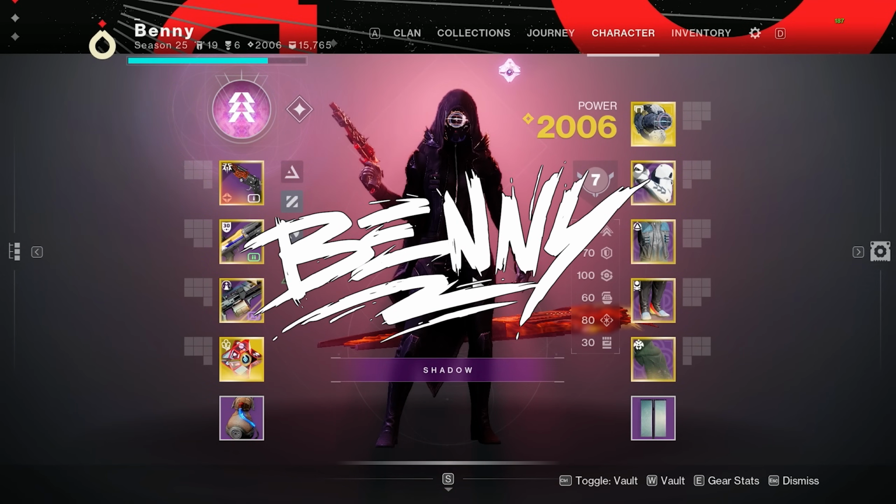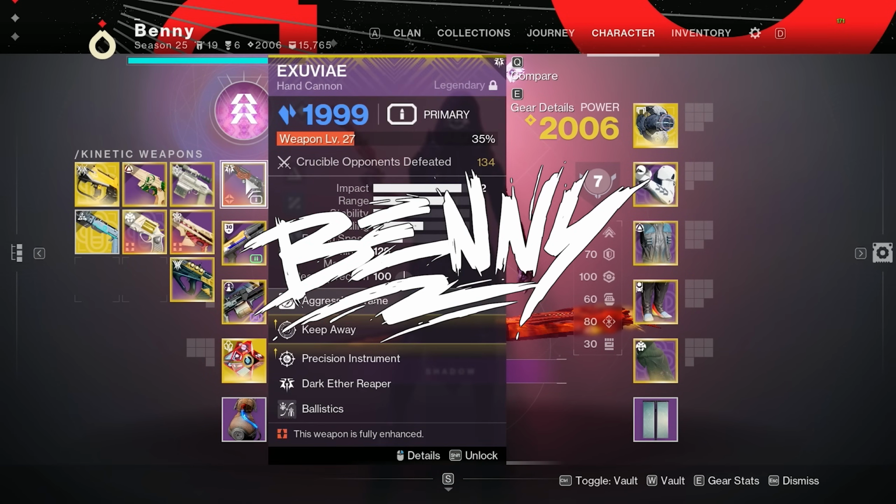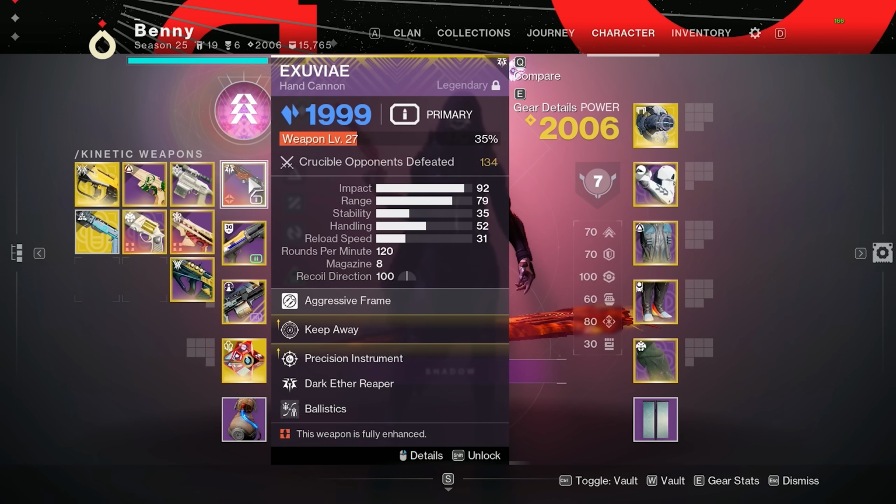In today's video, we have our first Revenant weapon review, and we are going to be checking out the Exuvia. I don't know how you say it, but this thing. This is the brand new Onslaught 120. I was playing a bunch to get myself a really, really good roll. I pretty much grinded the full first day to get a guard roll on this.